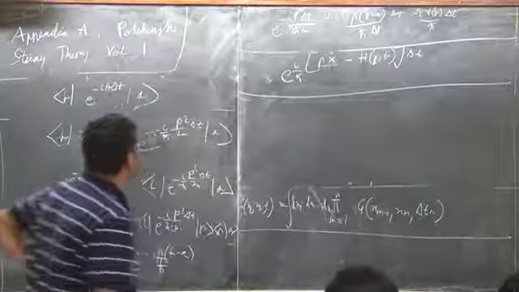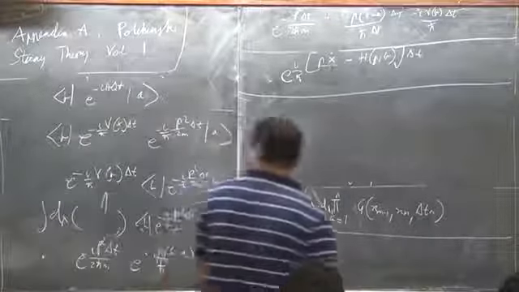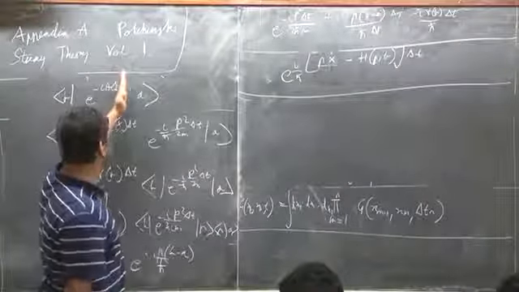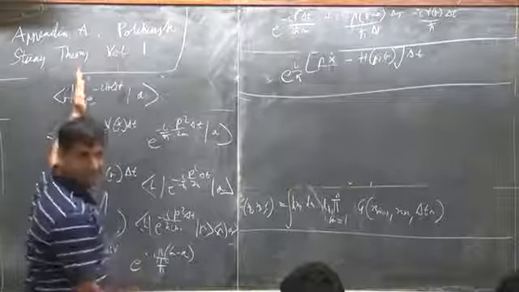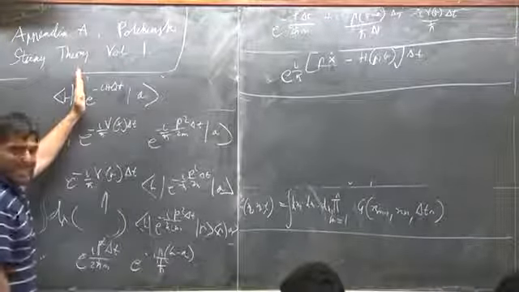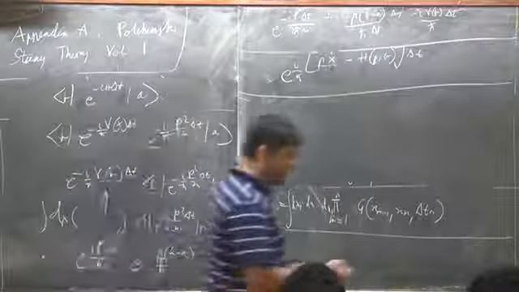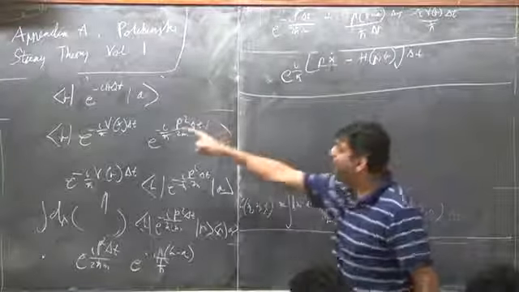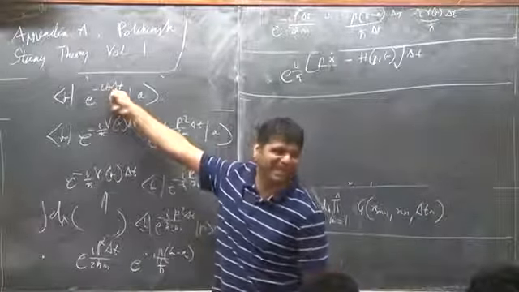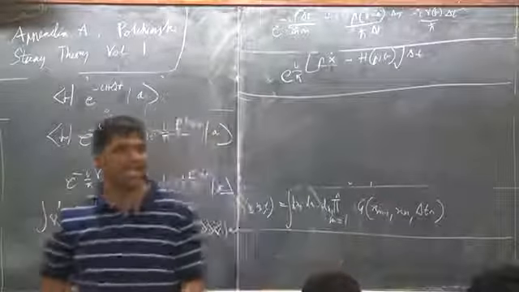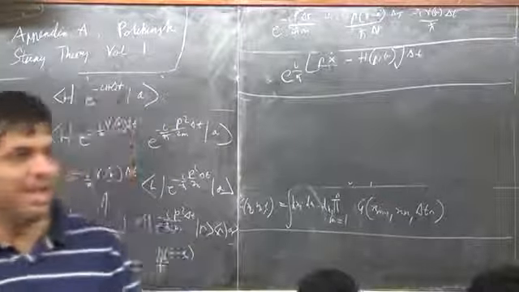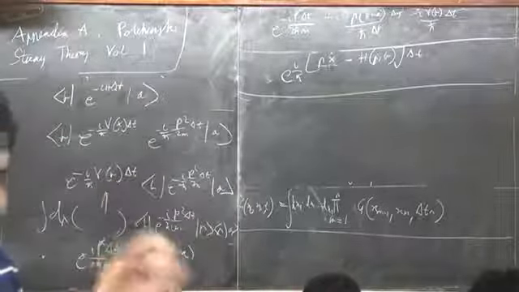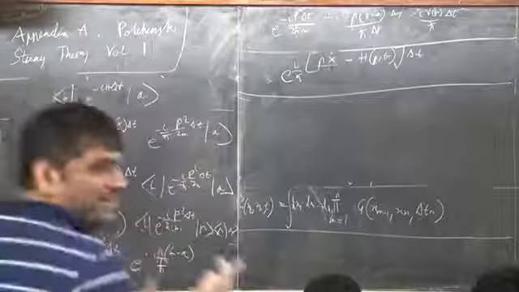Why is B appearing here rather than A? I have no appearance of A here. Why is B appearing here? That's because I broke symmetry by inserting the complete set of states here rather than here. Okay? And we have to remember that all of these expressions are approximate. That is, they're valid only to first order in delta t. So to this first order in delta t, as we will soon see, B and A will always be forced to be infinitesimally nearby. So it won't make a difference.